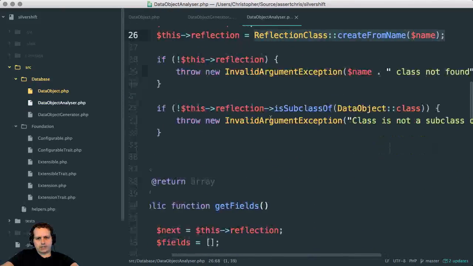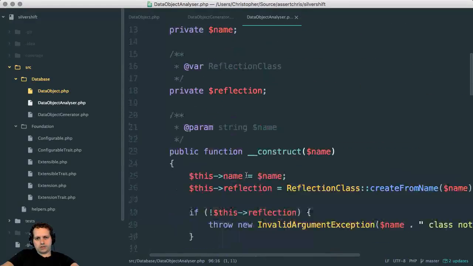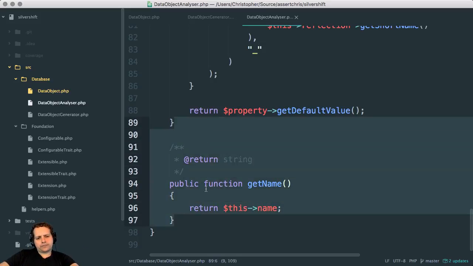Okay, analyzer actually needs a new method called. Well. Not that, but it needs this name. Oh. Get generated name.